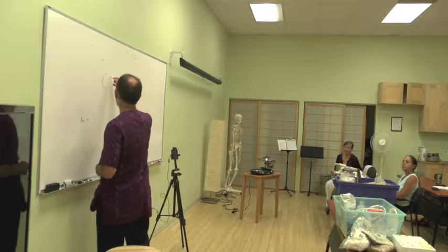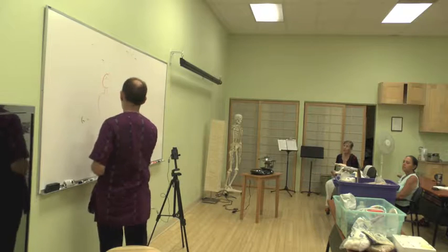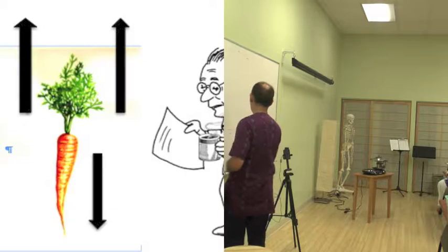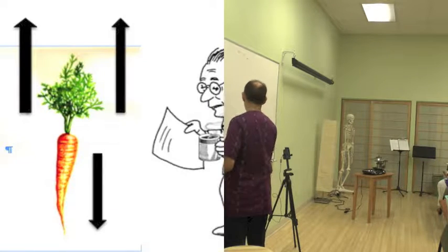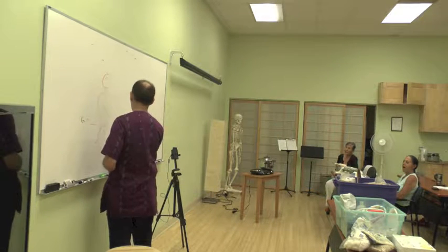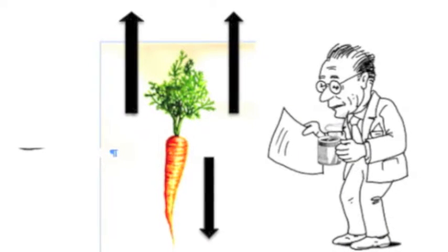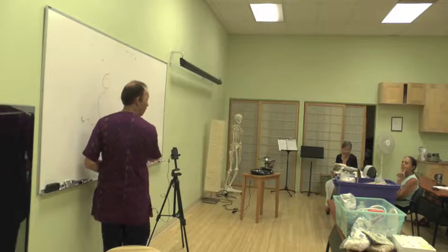So let's just look at the human first. Imagine this is a human. In relationship to the plant. So you all know what a carrot looks like. It looks much different than what I'm drawing. But a carrot goes down into the earth, right? And then it's got another part that goes up. Yeah? Okay.